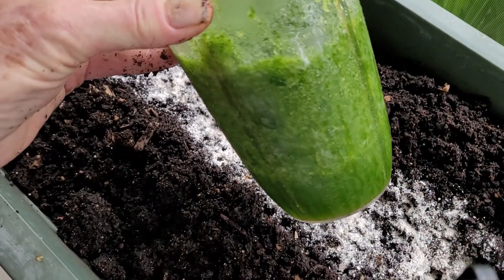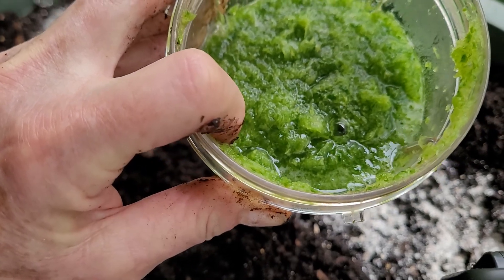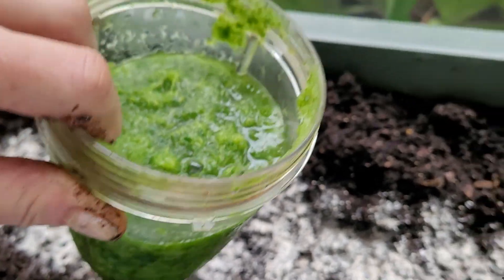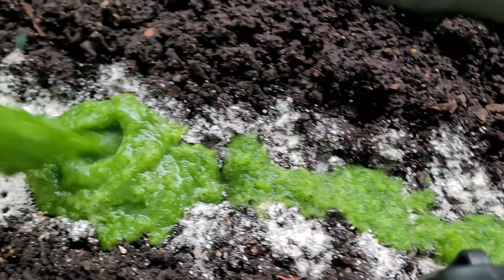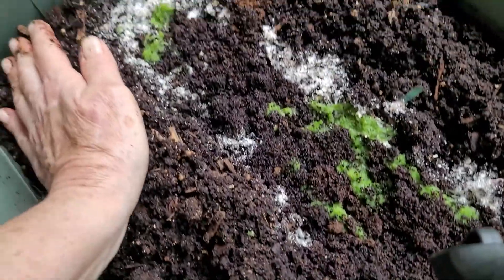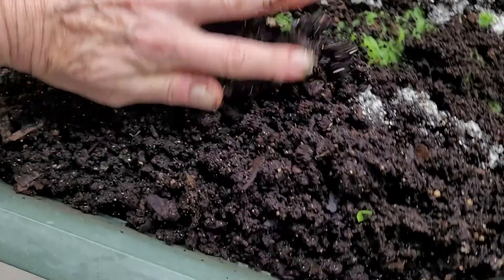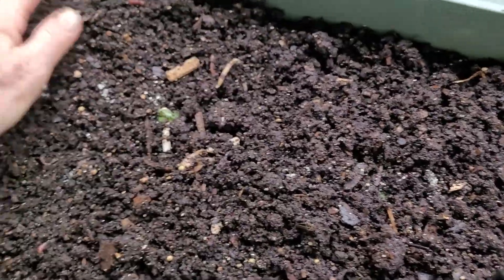I did this in my Nutribullet — it is kale that I have growing. Sometimes kale and any of those cruciferous vegetables, whether you put them in your compost pile or in your worm bin or wherever, can have their own little stinky smell to them. I would rather my stinky smell be out here on the porch. And then here's some coffee grounds. I'd rather have that smell out here versus just off my kitchen, which is where my can of worms is. I'm just going to cover this over.